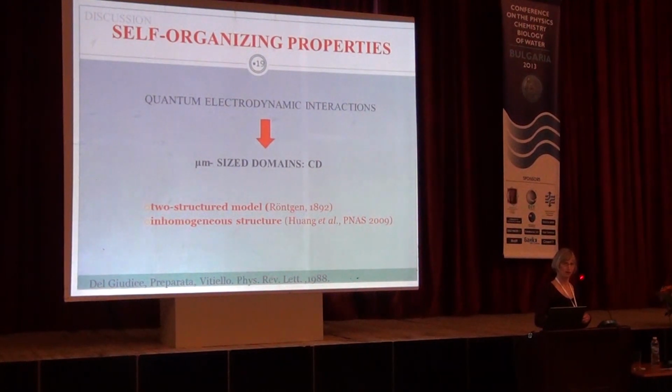So again, according to the quantum field theory, in water, coherent domains and incoherent domains exist, in dependence of temperature, and under certain circumstances, the coherence domains become more stabilized. Since water in mainstream science is considered a homogeneous liquid, I'm trying to find literature about inhomogeneous structure of water. So I would just like here shortly to note the two-structured model of Röntgen and the inhomogeneous structure found in water by Huang in 2009.